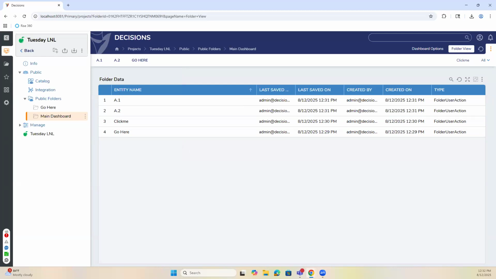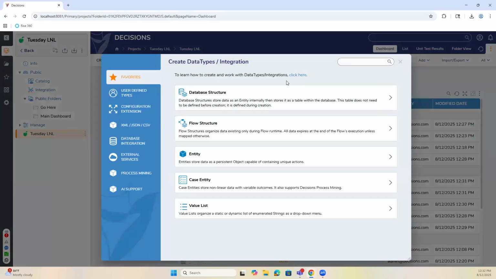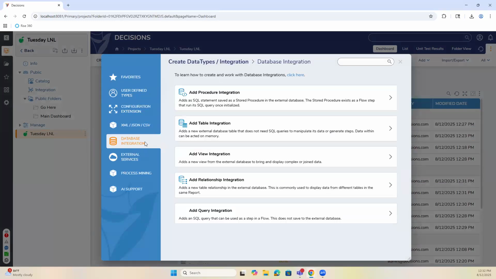No problem. Jeremy mentions he can show you how to hide the default actions, which is just on the page level, by the way. Jeremy, go ahead and talk through the configs real quick. Yeah, you have to create, can't think of what it's called. Under your, is it an action visibility rule? It is, but you have to create it for the default folder type. So create a data type integration, and then database integration first.